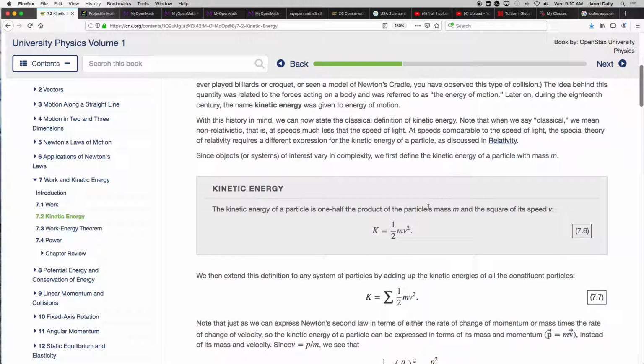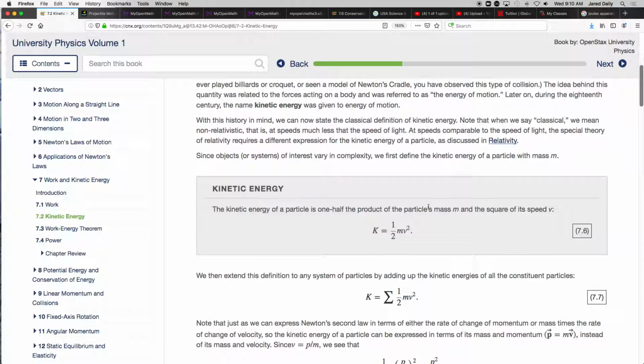Looking at this formula, the only thing in there that can possibly be negative is the speed, which is squared, right? And even speed is not really considered negative usually. It's usually just the speed, right? So there's nothing in this formula that's negative. Even in the calculus version, there's nothing in it that can be negative because the velocity in that case would be squared.